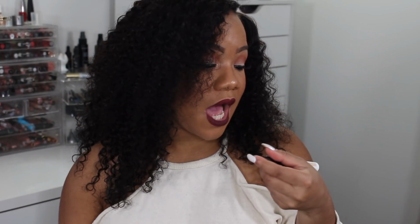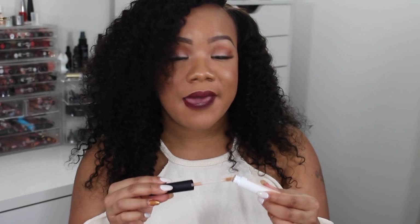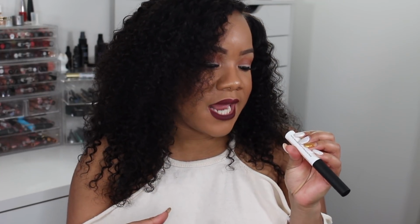And then some months back, NARS came out with their eyeshadow primer. It's the smudge proof eyeshadow base, which isn't new, but this year they decided to make them tinted. So they have them in different shades depending on your skin tone. And again, you can use this to cover up any veining on your eyelids. I did not get my actual skin tone because I wanted something a little lighter just to make my eyeshadows pop a little more, but it's in the shade medium is the one I got. I probably would have gotten the next one up if I was looking for my skin tone just for reference, but this is a really good primer.